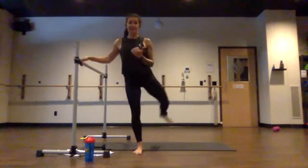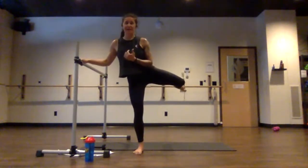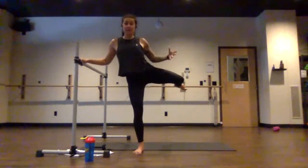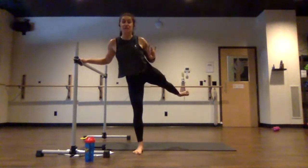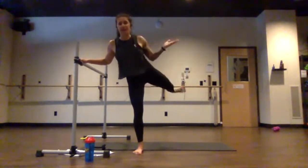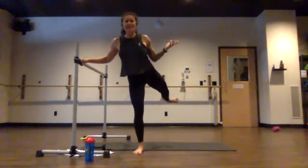For your fire hydrant, get your leg up. Lengthen through your right side body. You're at the top of your fire hydrant. Kick from here. Shove through your heel. Flex your toes. Feel your upper butt light up. That's a thing. Upper butt sure is. Especially if you put a drink on it after this.